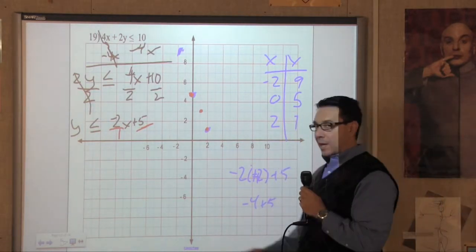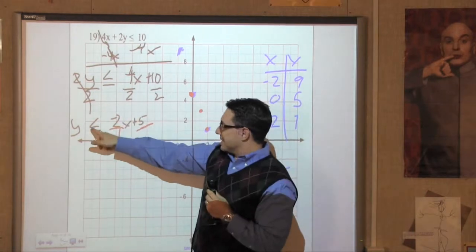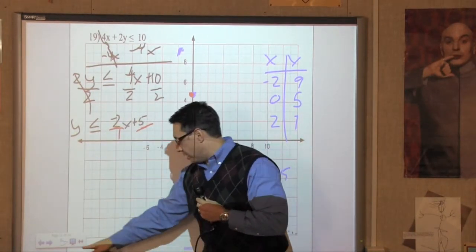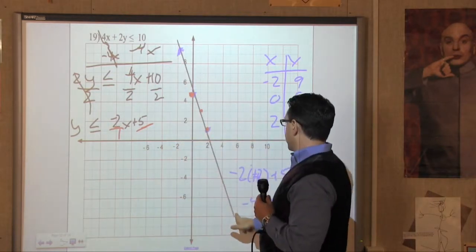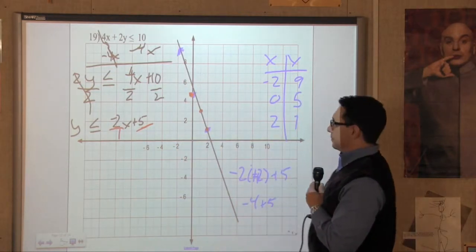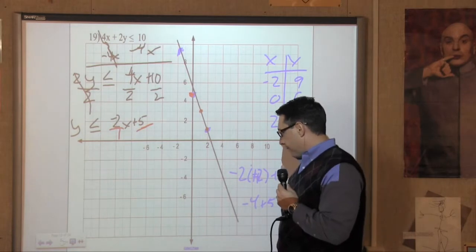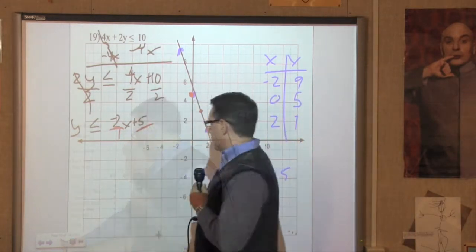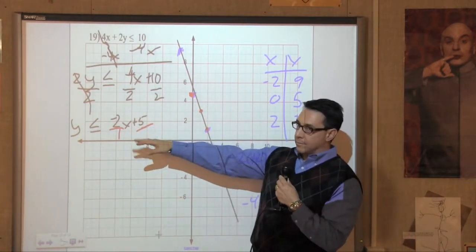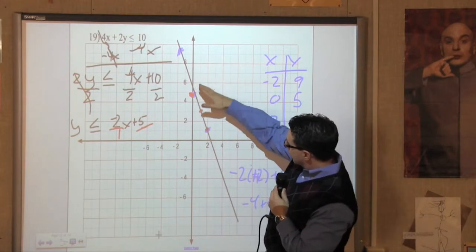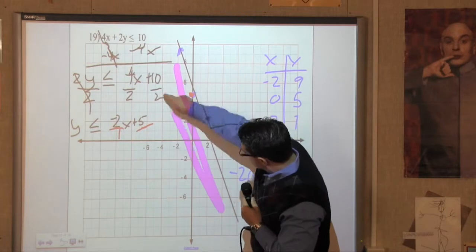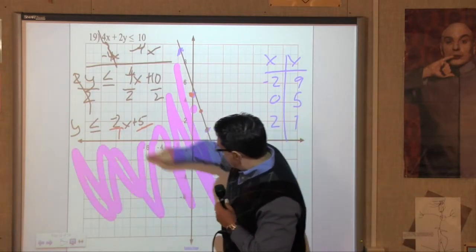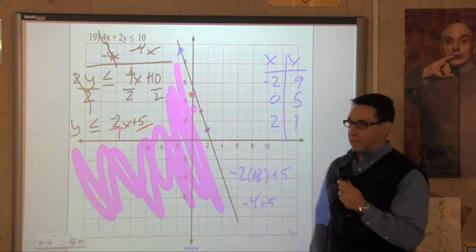Now I need to determine what kind of line I have. It's less than or equal to. I have a solid line underneath, which means I'm going to graph with a solid line. The last step when you are graphing, you need to shade. So I'm going to shade. It's less than, so I go to where the line is. Less than would be below the line. You make a mark below the line. That means this side is what gets shaded. And that's how we solve it.